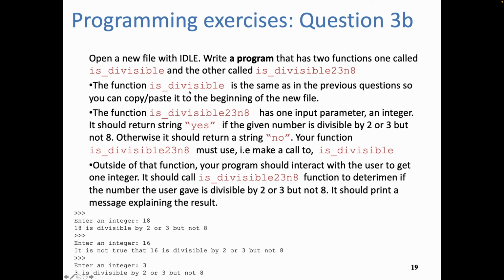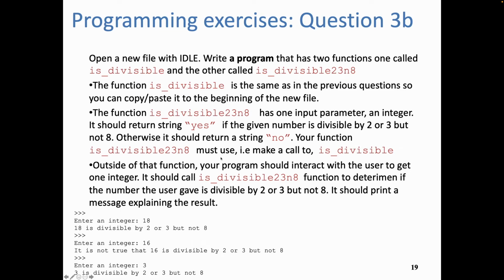The function isDivisible is the same as the previous question, so you can copy and paste it to the beginning of the new file. The new function has one input parameter, an integer. It should return the string yes if the given number is divisible by 2 or 3 but not 8. Otherwise, it should return the string no.